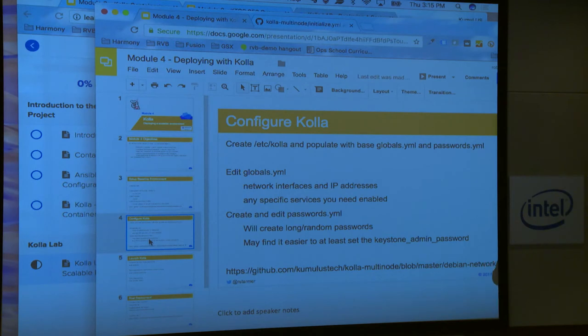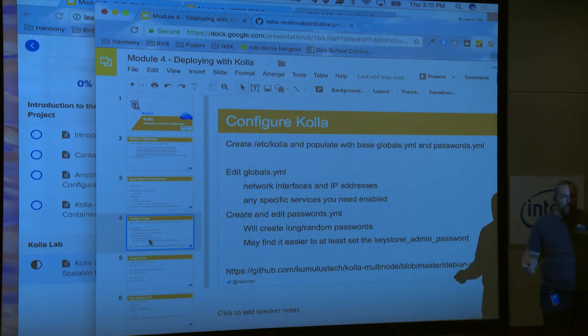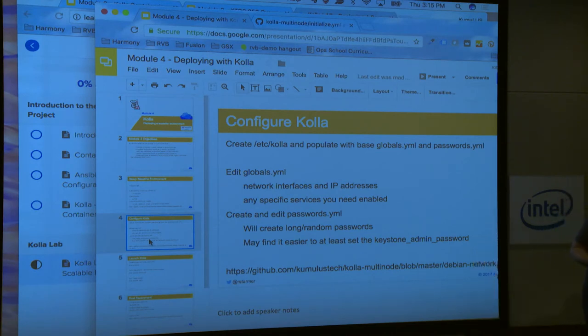And as long as I tell it those two pieces of information, the system can run. In a multi-node environment, I do have to provide at least one more piece of information, which is the floating IP, the virtual IP that is going to be load balanced for all of my services. In a multi-node environment, usually I'm going to deploy three controllers. Those three controllers need to have a load balancer sitting in front of them. And the system will actually deploy HA proxy for that function in a container.